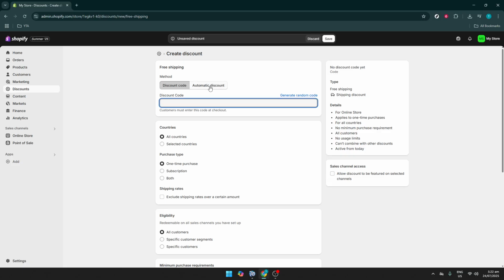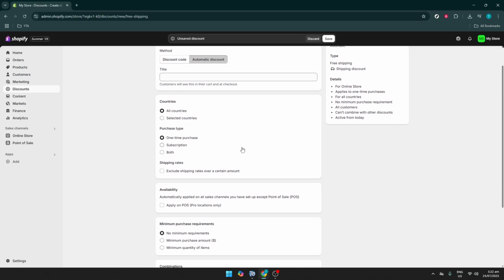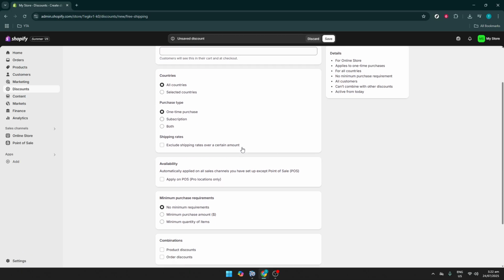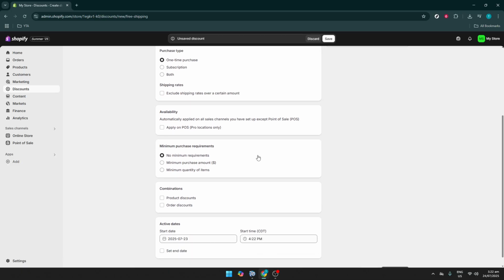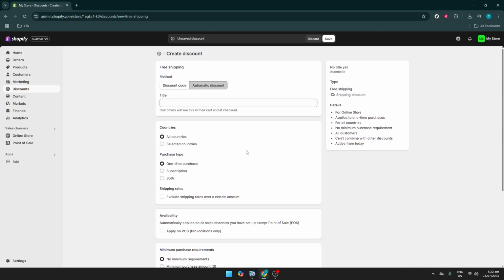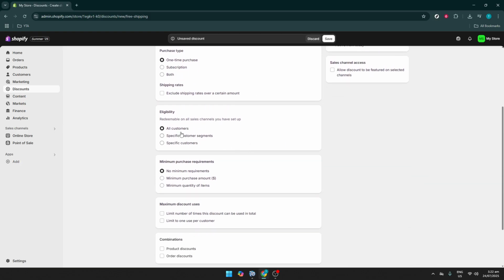This step allows you to customize your offer based on where your customers are located, which can be particularly useful if you have a diverse international customer base. After setting the geographical eligibility, move on to Eligibility. Here, you'll define who can use this discount. You might choose to offer it to all customers, specific customer groups, or only new customers. Tailoring your discount's eligibility can help target the right audience and maximize your sales strategy.